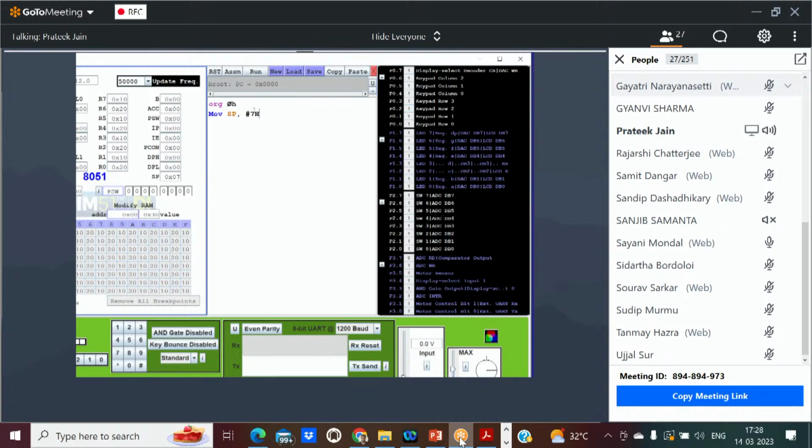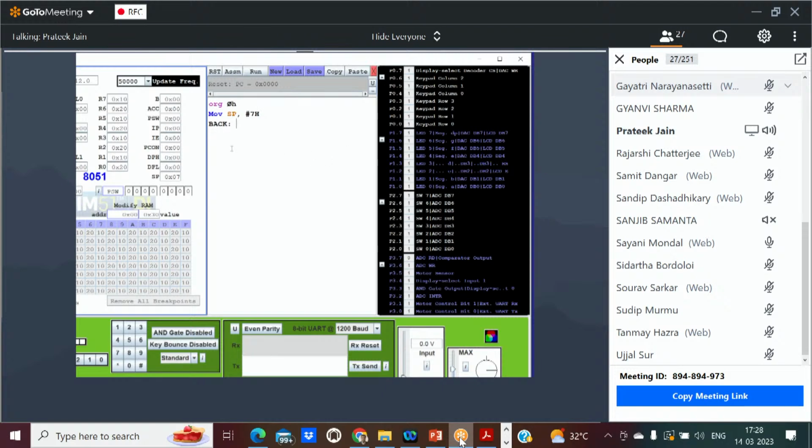Again, we need to apply the label for sending the value 00H on port 1 to generate the low level of the square wave, because we have to start with the low level part, that is assigning the zero value.